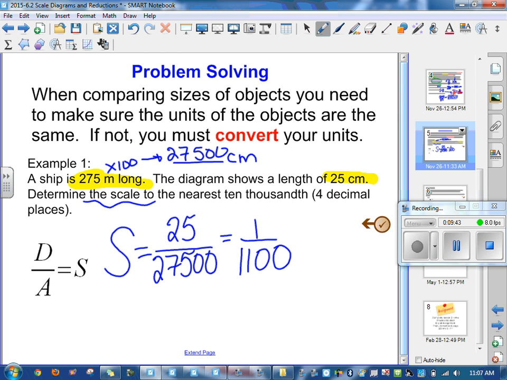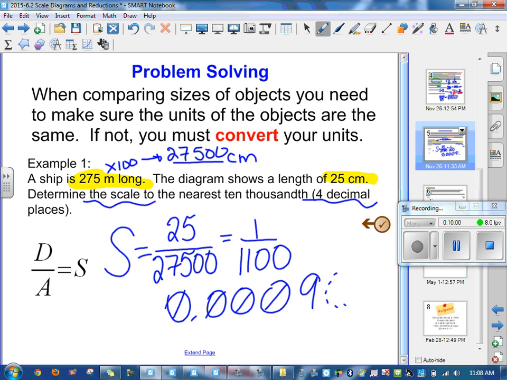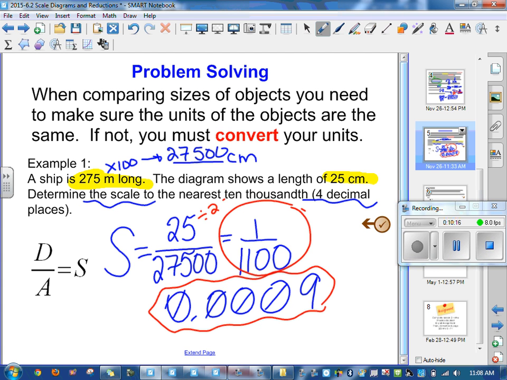Now, again, it wants decimals though. It wants us to round to 4 decimal places. So, rounding to 4 decimal places, we should get 0.000, and then we're going to get 90 repeating. And then the number after here is a 0. So does the 0 make our 9 do anything? No. So my answer is just 0.0009. So again, if it's asking for decimals, I need to divide them and then round my decimals. If not, I do a lowest term fraction by dividing by a number they have in common to reduce it. Any questions on that so far? Pretty good so far? Okay, let's go to the next one.